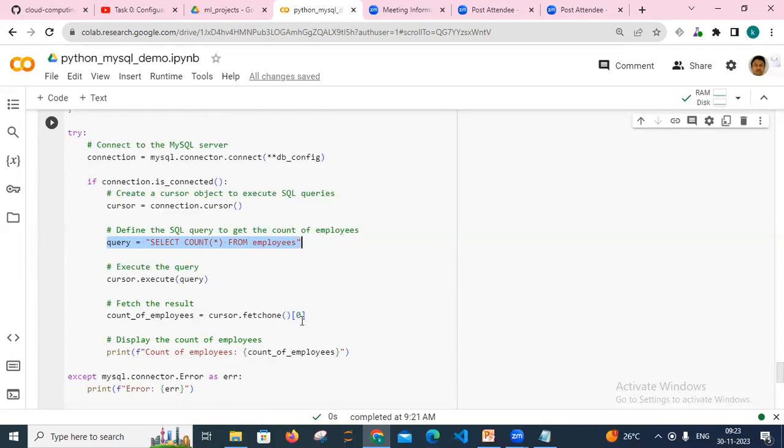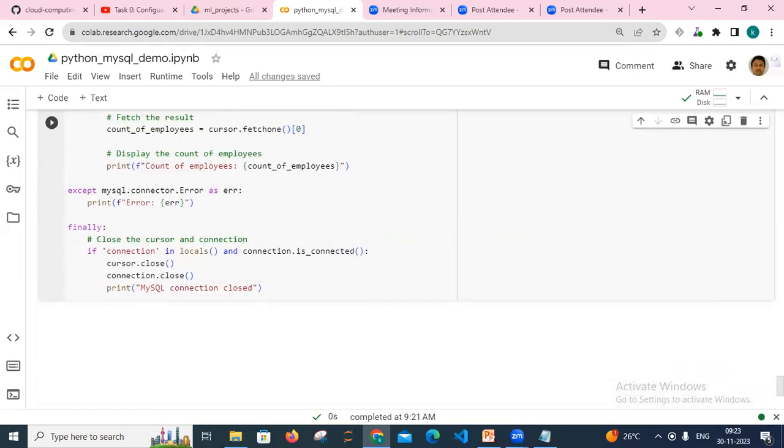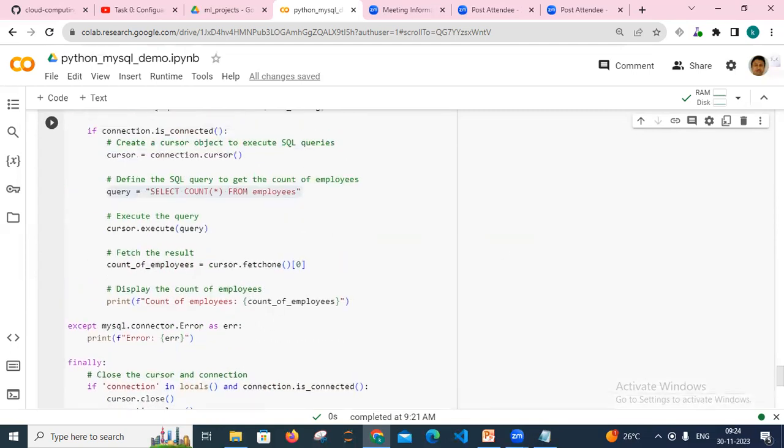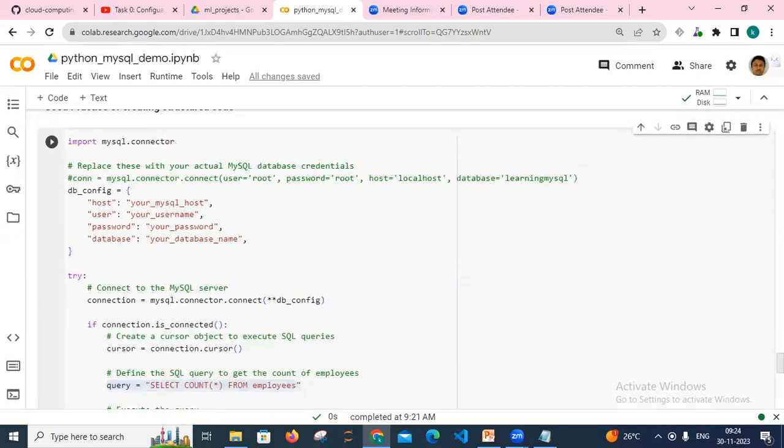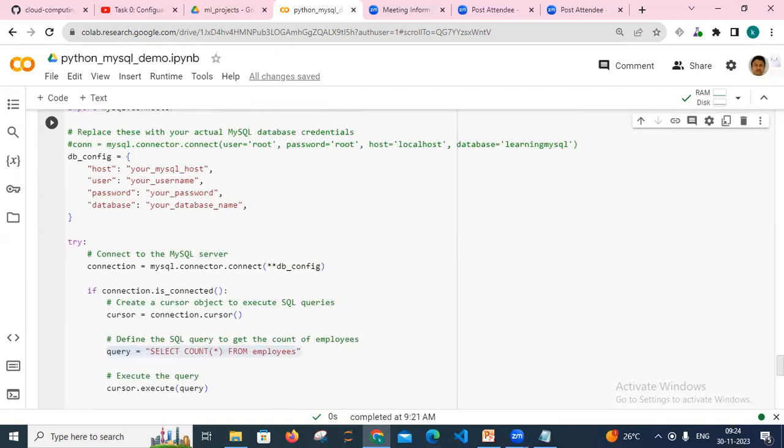So that is my count of employees, and you have to use except, and finally you can close the session. I have not written new things, I just restructured this module so it can be your structured format. It is the standardized format that you have to maintain, and that is the reason I have shared it with you.